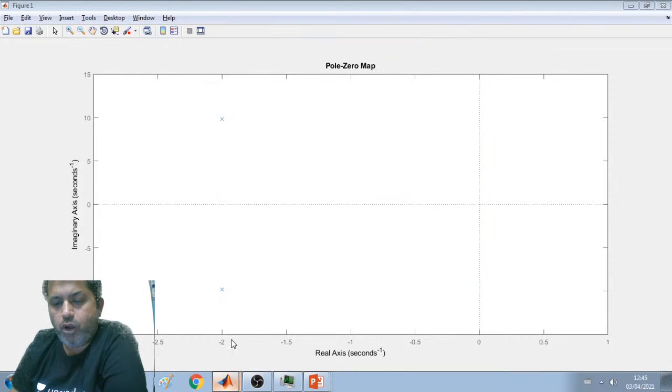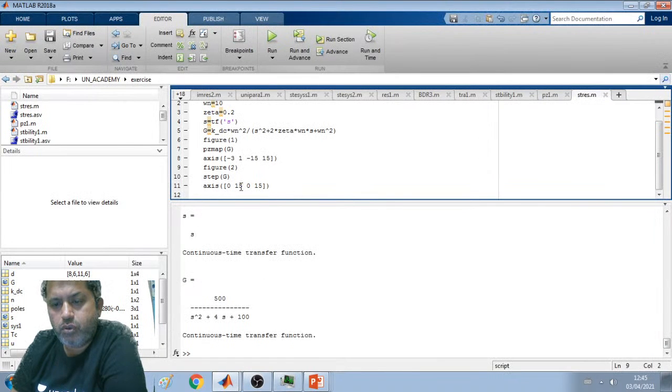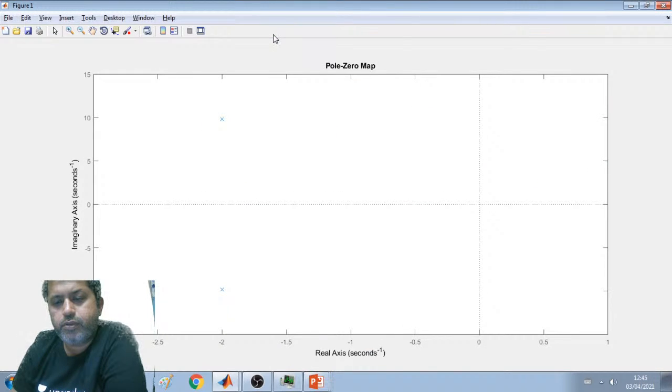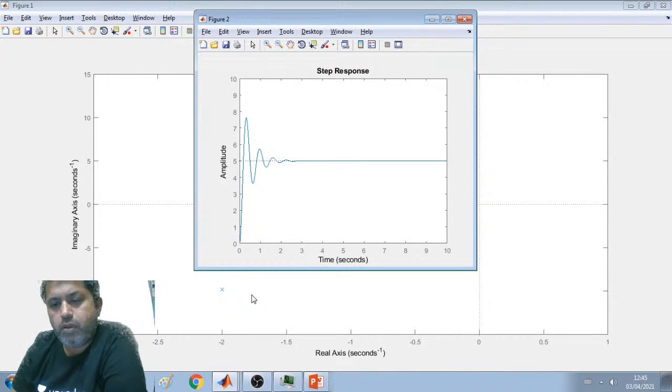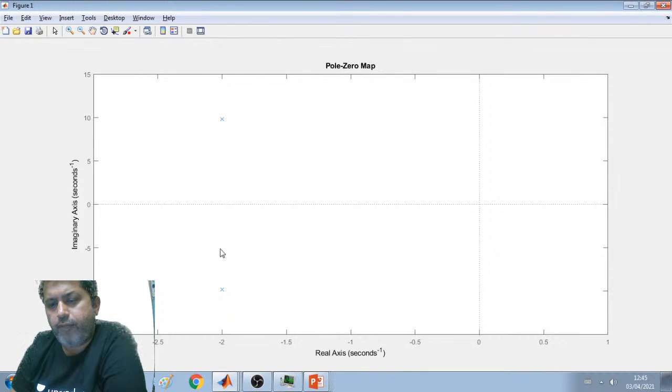You can modify the axis also. Let us keep it as 10. Run this. System is clearly stable because poles are on the left hand side of the S plane.